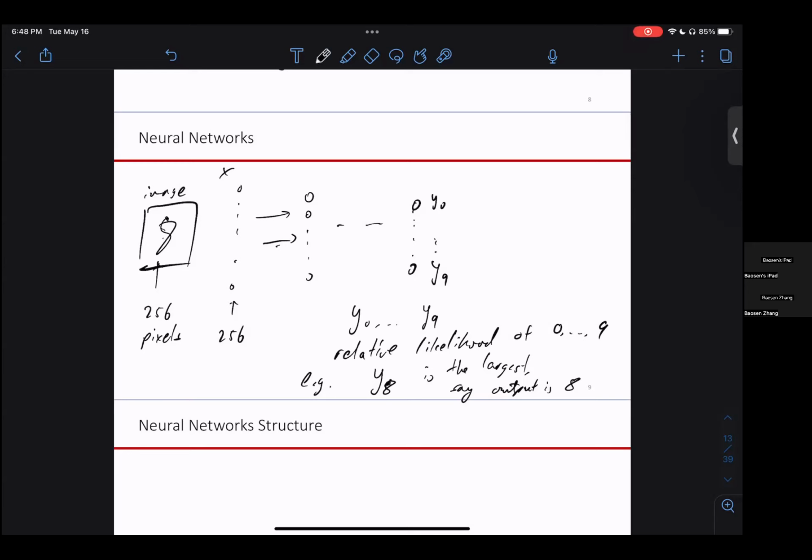In this class, we're not going to worry about how to train this. That is its own topic: how do you train neural networks, why does it even work, what is going on? We're not going to worry too much about that. We're just saying that for anything you're likely to see, this works.